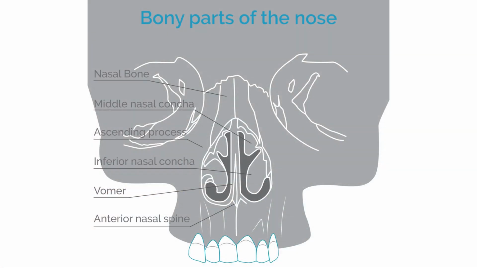Let's talk a little bit about the anatomy of the nose and of all the structures in the face that contribute to nasal breathing. So first of all, we have this nasal skeleton, which consists of nasal bones. It is placed in the middle of the face, where this aperture is called the piriform aperture, in which there are the nasal concha and nasal septum.